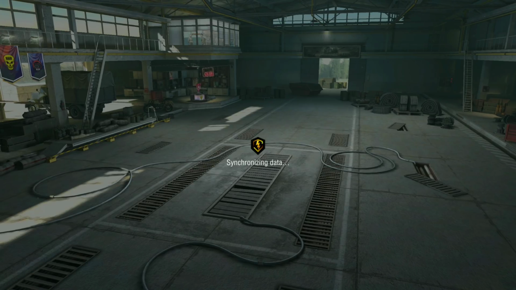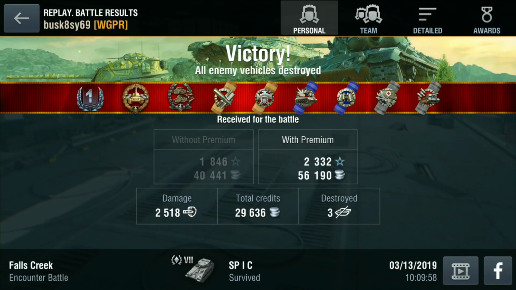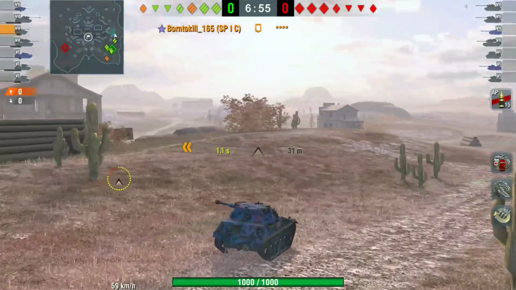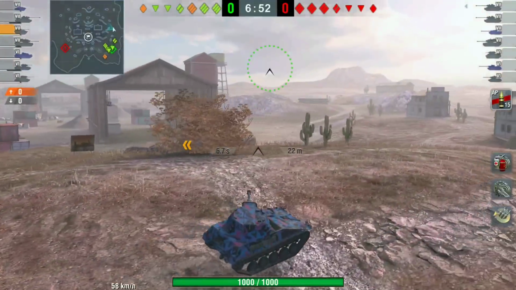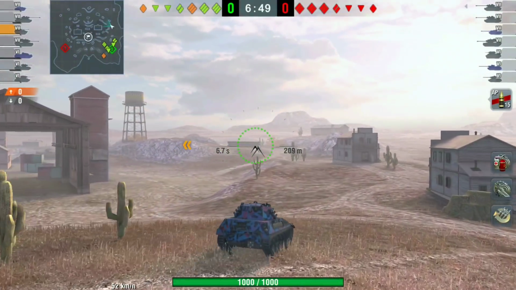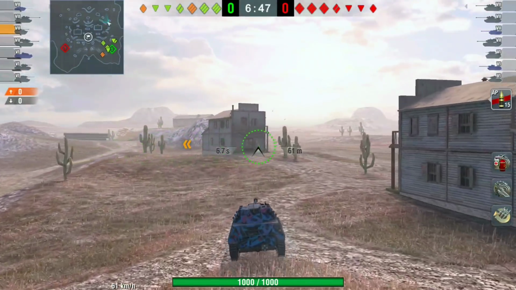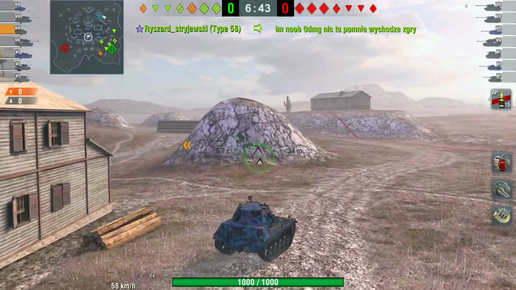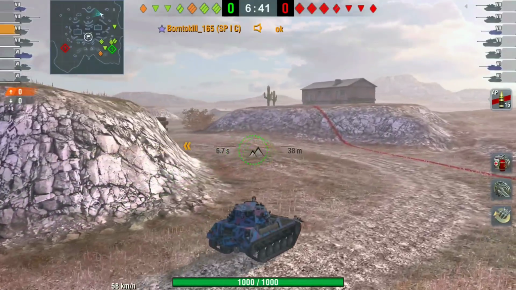And that is what it is. If you start a battle and you see an SP1C on the enemy team, you kind of rub your hands together and you're like, he is mine. So you do get bullied quite often, which is probably why when this got nerfed, I didn't like the tank, because it's not that the tank is bad, it's just you get bullied by everyone.